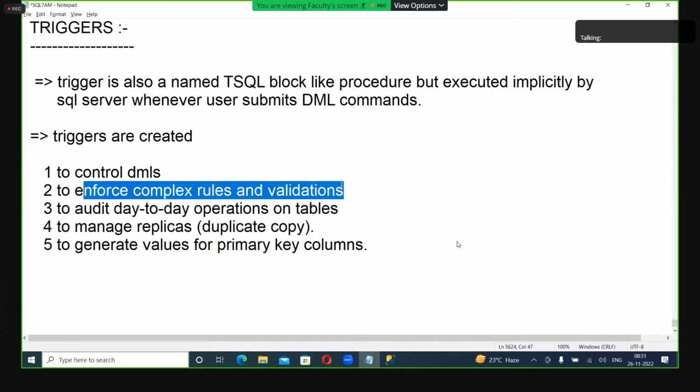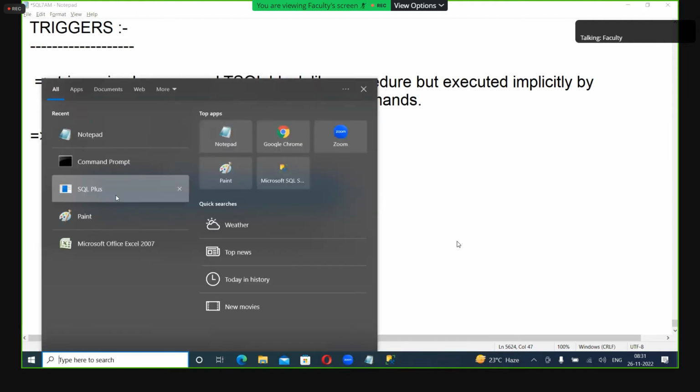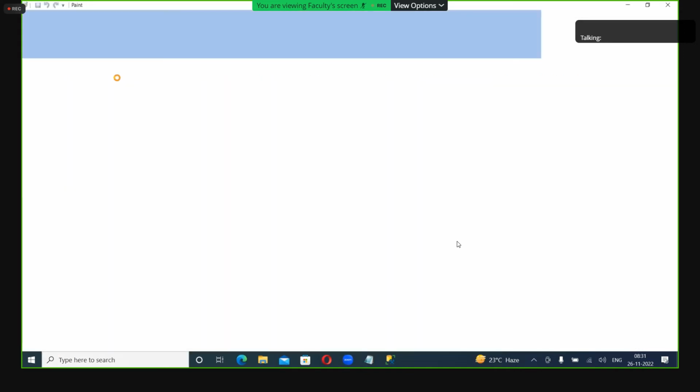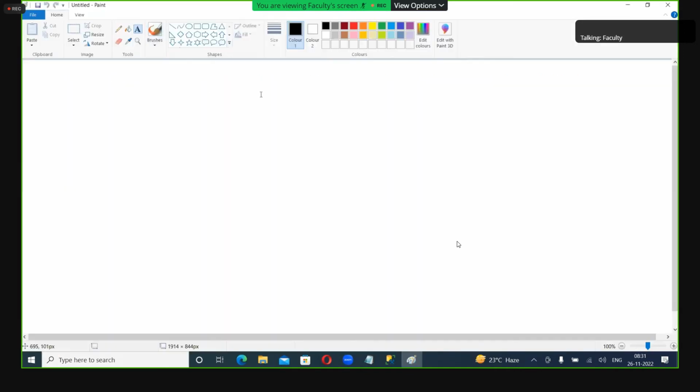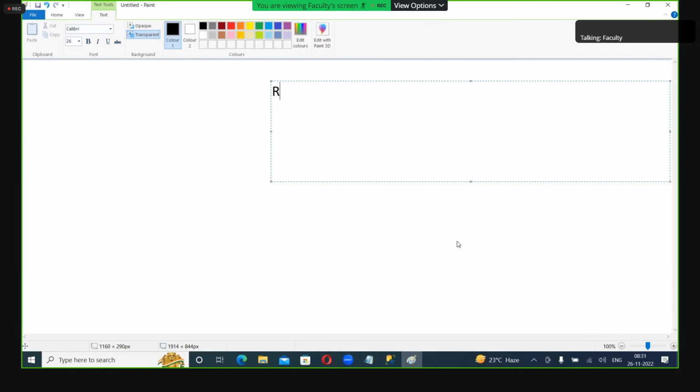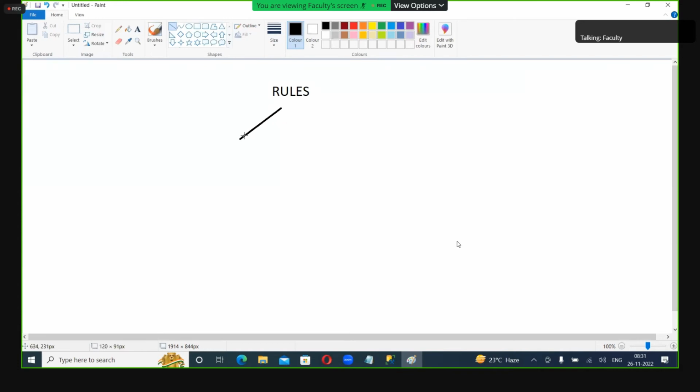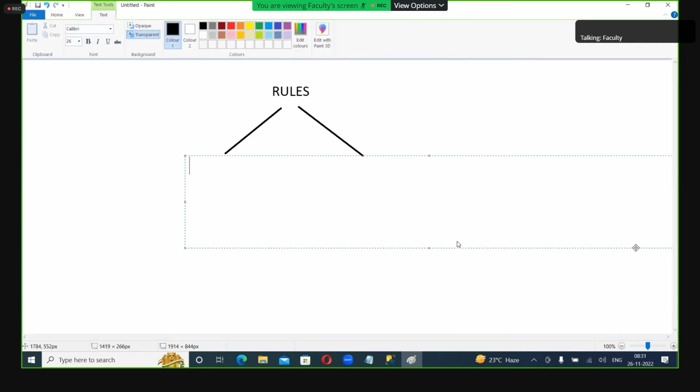Next, enforcing complex rules. Already you know one method: how to enforce rules in SQL Server?